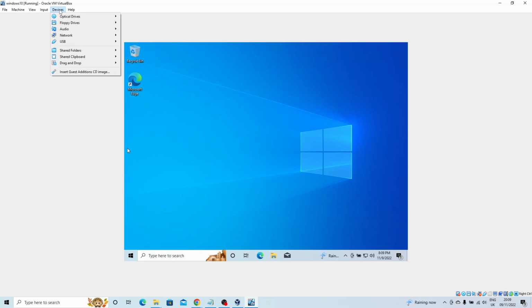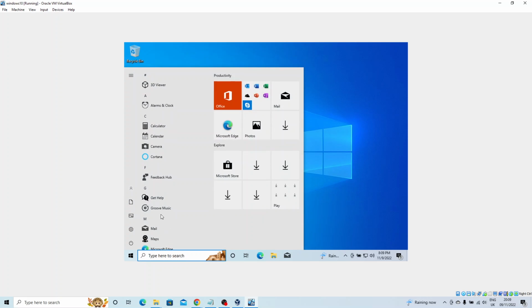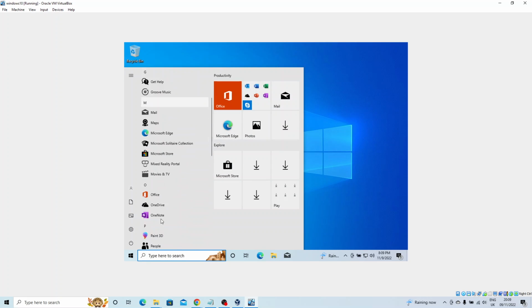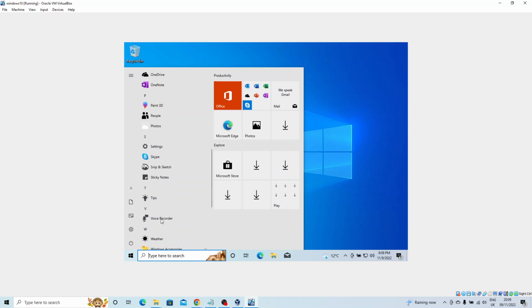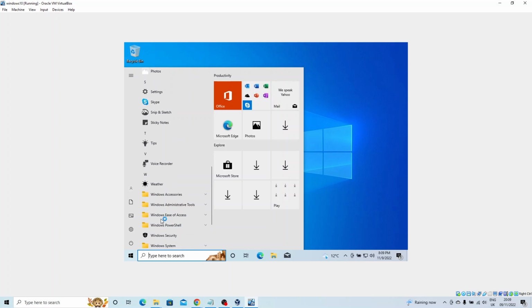So to do that, you click up here on devices and select this option here, insert guest edition CD images. Okay. Then you have to navigate here. See if we can find that installation media.